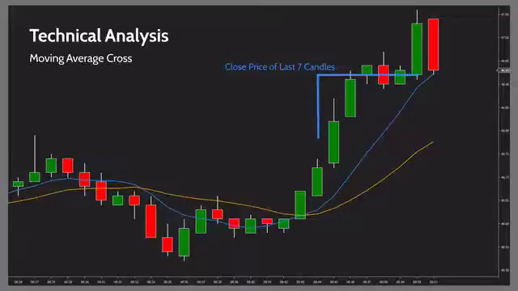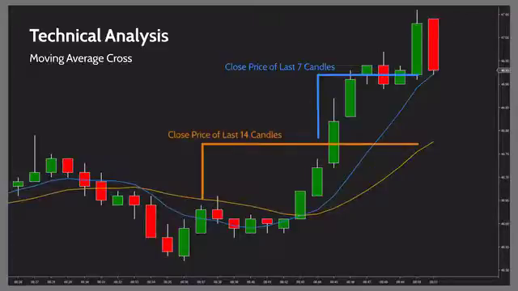The blue line is an average of the close prices from the 7 candles behind the most current. So add up all those close prices and then divide them by 7. That's your blue line. The orange line shows the average of the last 14 close prices. Now, given that there are thousands and thousands of trades that occurred in the last 14 candles, I'm not really sure what the logic is behind picking just 14 of them, but that's what a moving average does.